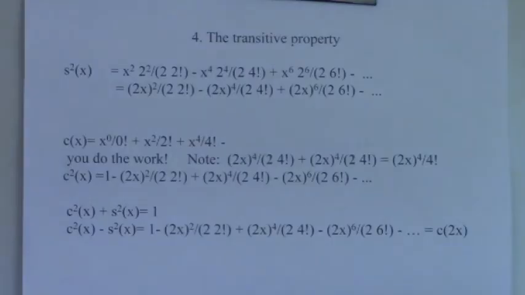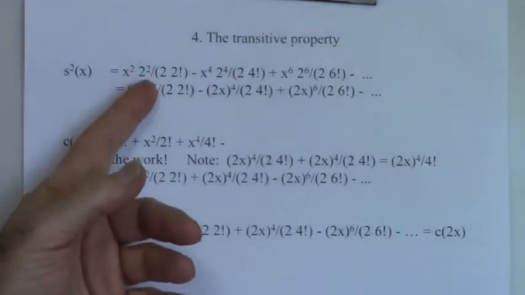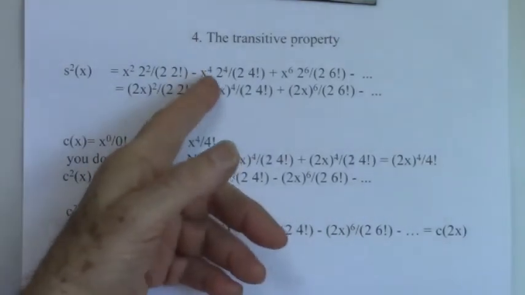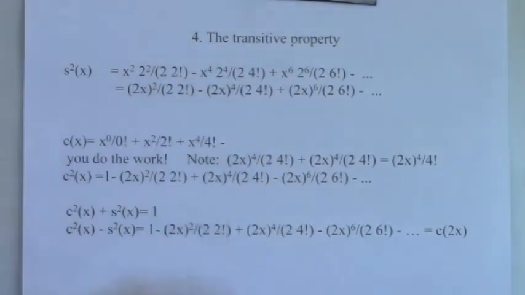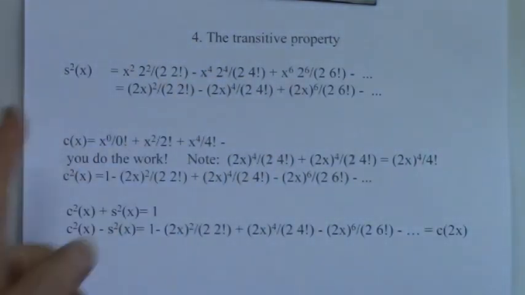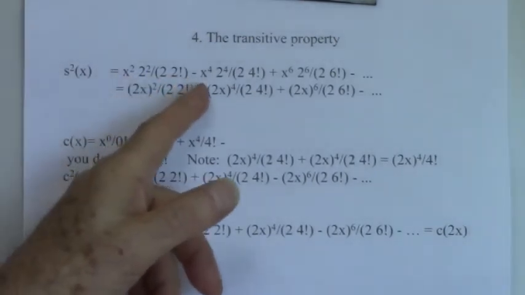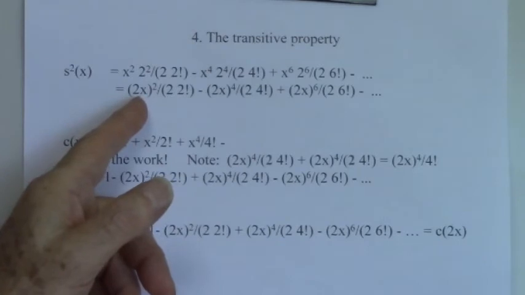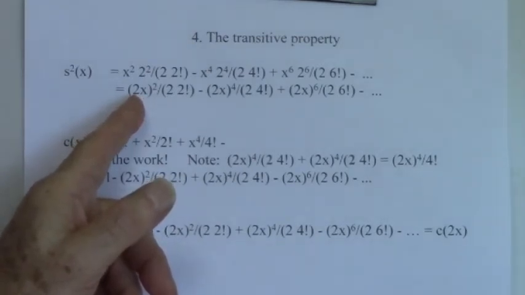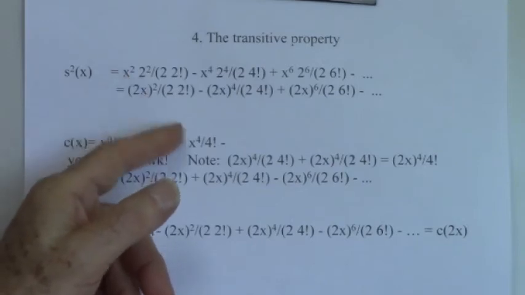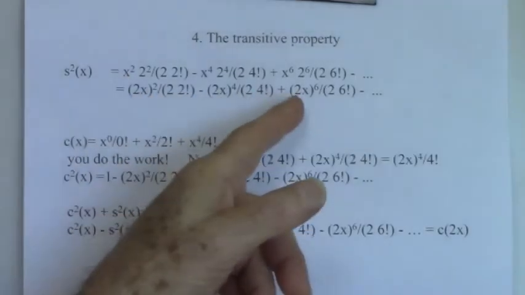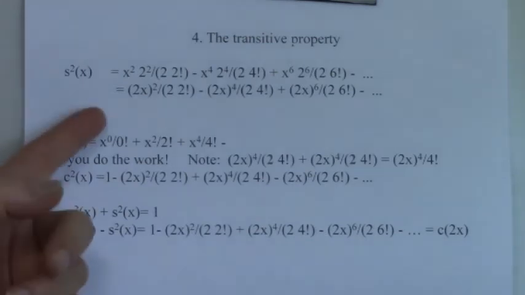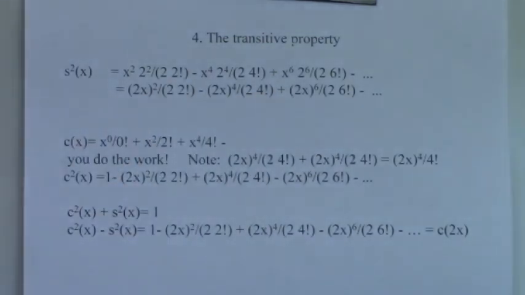So what we see here now is those expressions which I just told you. The x to the 4th times 2 to the 4th over 2 times 4 factorial. But what's interesting, we know that the x's are raised to the same power, so we can associate them and write this as 2x squared instead of x squared times 2, 2x to the 4th, and 2x to the 6th. And so we have a nice simple pattern that's repeated.